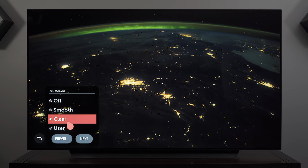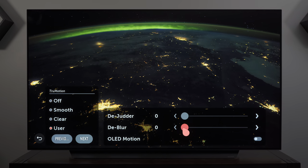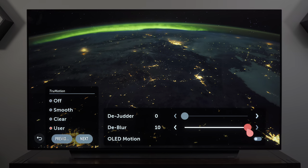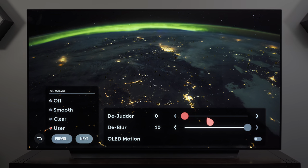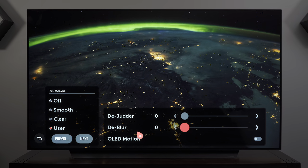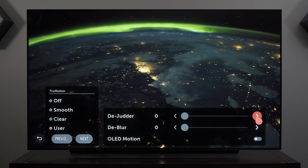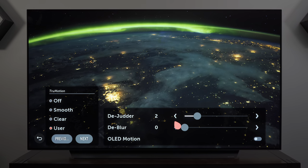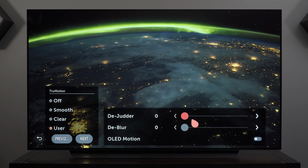True Motion I always turn all the way off. The blur setting is basically motion enhancement — if you're watching high frame rate sports it's good to have it to the right, but for regular TV it introduces the soap opera effect which I've always hated, and even Tom Cruise made a video about disabling it. Due to the way OLEDs handle motion some perceive judder, and in previous years I'd set it to about two to address that, but in the 2018 and 2019 models I don't need it at all, so I leave it at zero.